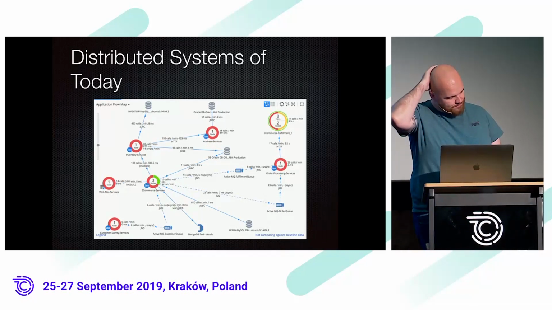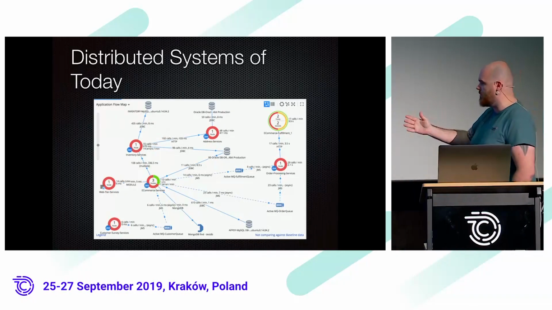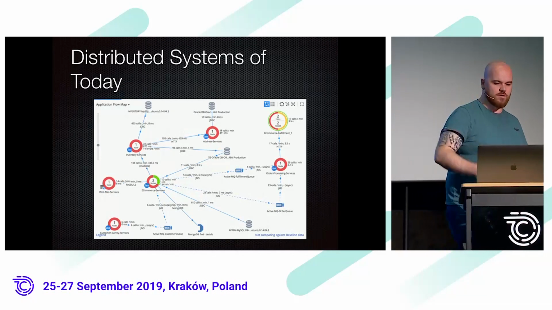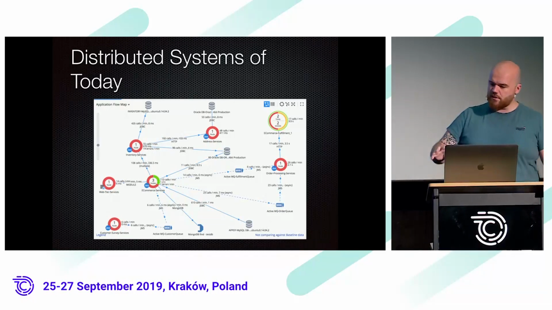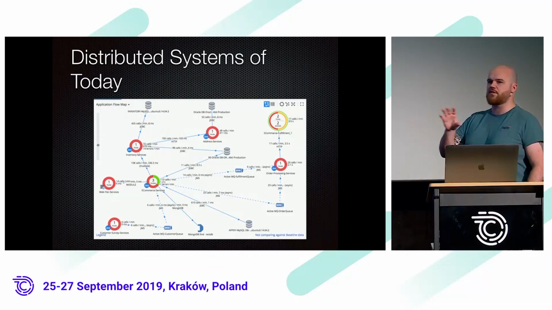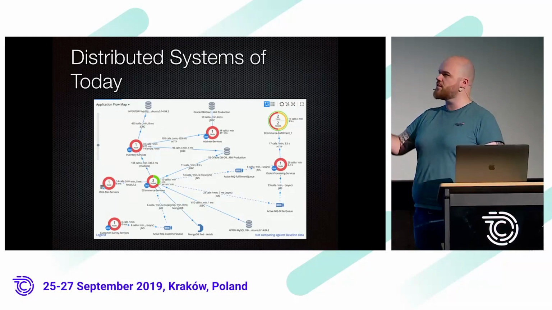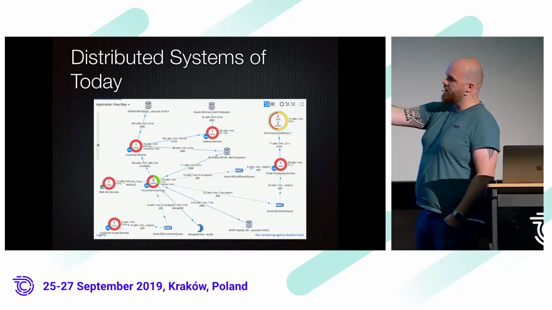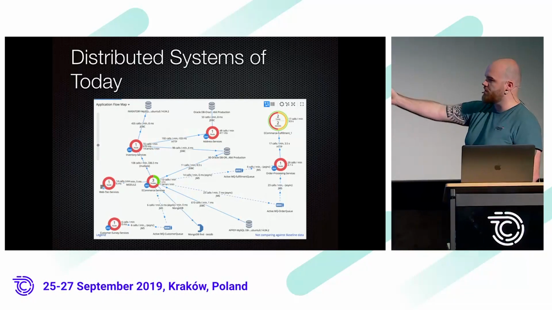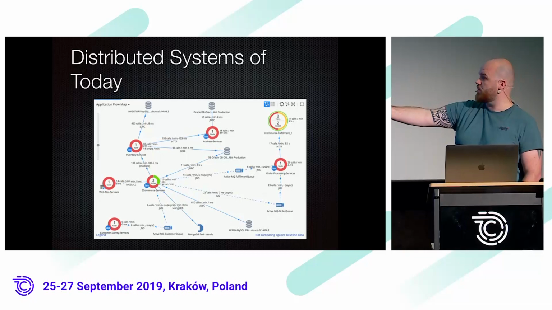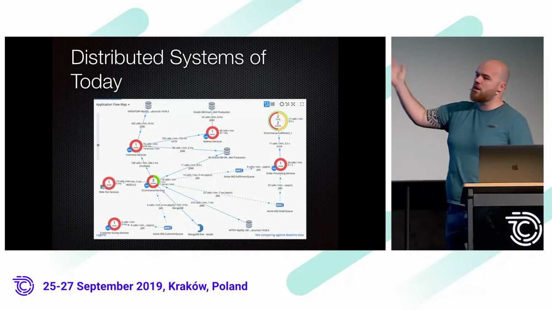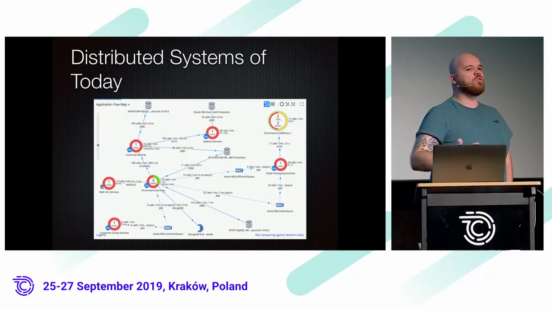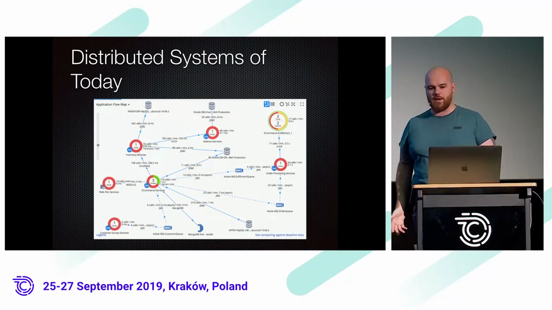This is a picture taken from App Dynamics, which is an APM, application monitoring tool. And it basically shows how all of the components of a system talk to each other. Now, this is a very small snapshot. But we can see that there's a web tier, e-commerce tier, customer tier, MongoDB, don't know why you'd ever use it, ActiveMQ, MySQL, you have lots of different things going on here. And it's a lot more moving parts than we are used to.